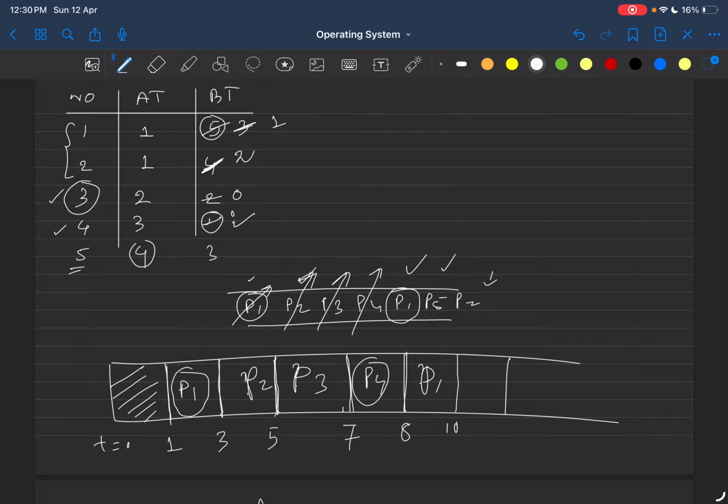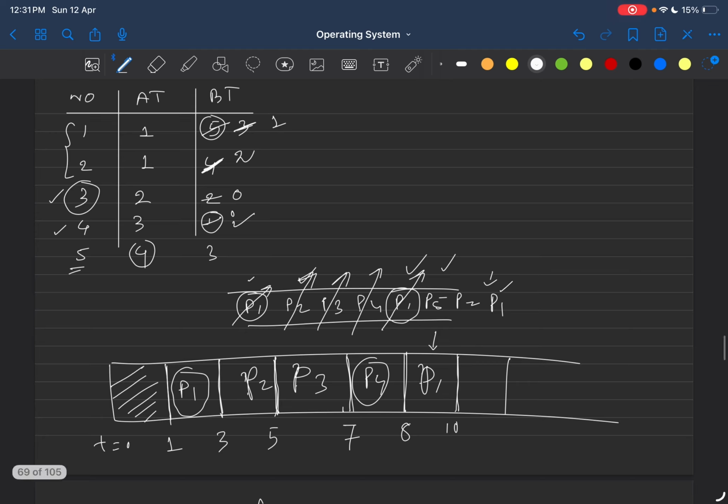So by the time t equal to 10, do you have any new process? Answer is no. Are you done with this process P1? Answer is no, because P1 is expecting 1 more unit of time. As a result, you have to push P1 in the queue. Before you schedule this P1 here, you had to pop this P1 from here. So at time t equal to 10, you found no other new process and your P1 was expecting 1 more unit of time. That is why you had to push this P1 again in the queue.